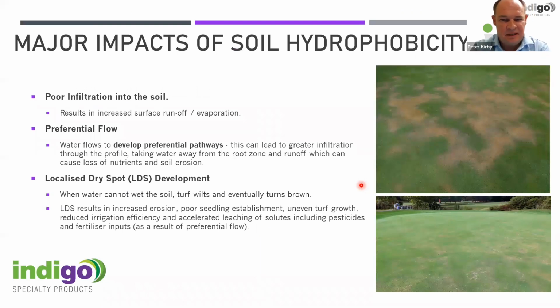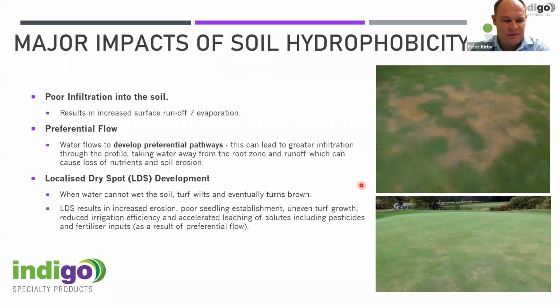Okay, so what are the major impacts of soil hydrophobicity? Obviously, poor infiltration into the soil environment is probably the biggest thing. As a result, water sits on the surface for extended periods of time, which increases its time for evaporation to occur. If we lose it to evaporation, it won't have any benefit for turf management.